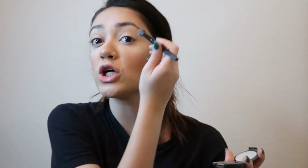So I put a little bit of highlight, not a super glittery highlight, God forbid, that would look horrible, but just a really nice brightening and dewy highlight, and I put a little bit on my under eyes, and I mostly concentrate it in the inner corners, and then Cupid's bow, and then of course your brow bones need to pop for sure.